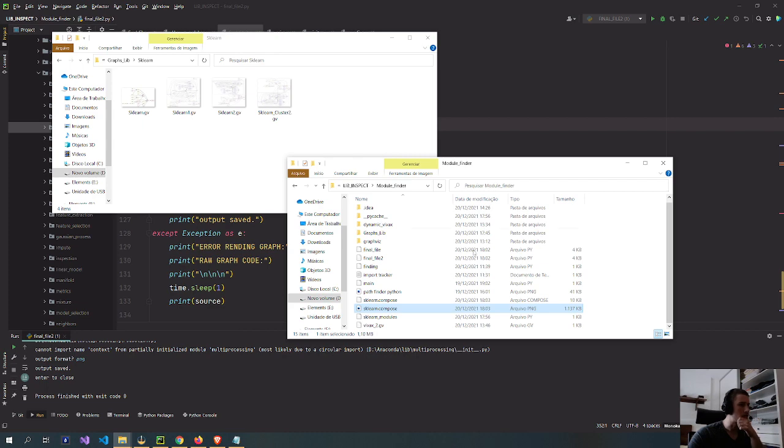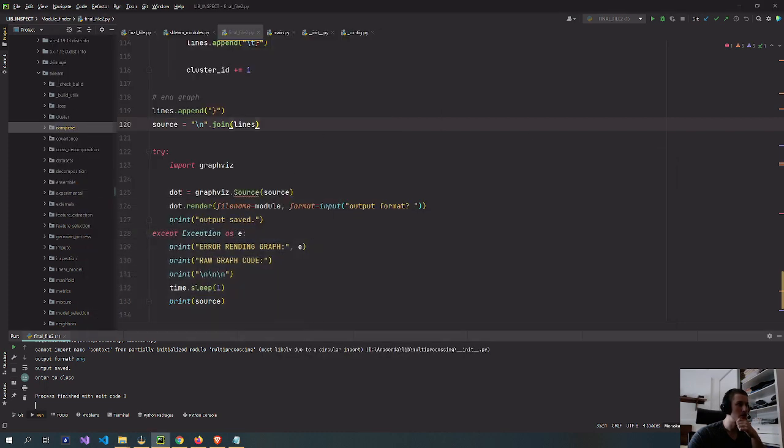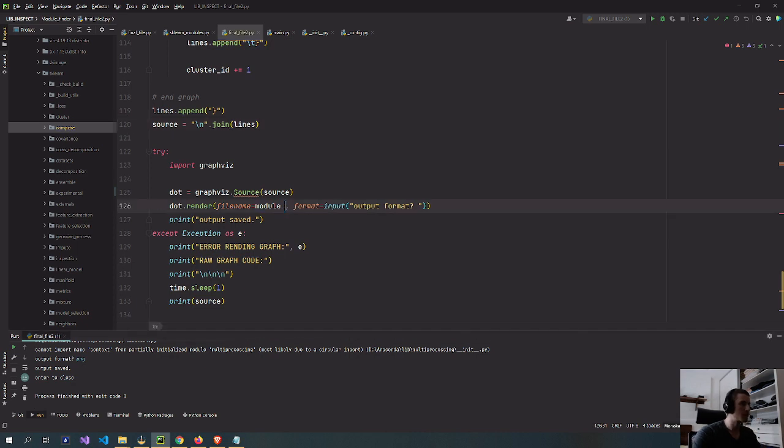Maybe I should open this file just to see. Oh, I should put file name plus string mode to indicate which mode it is.